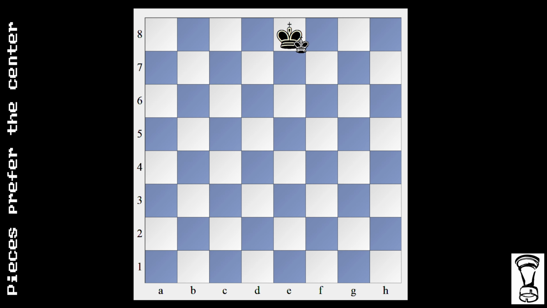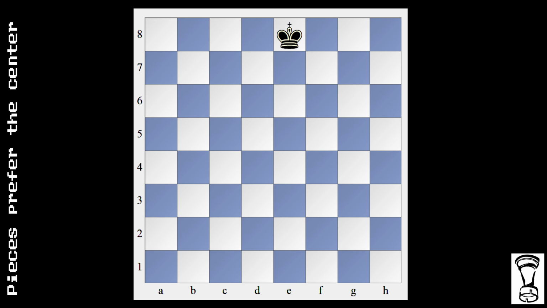And let's put it on the edge. Now this king, how many squares does it have to choose to move to? 5. Clearly 8 is more than 5. Now we don't want our king to be checkmated. So the king in the center is an endgame idea for the most part. You only activate the king when it's safe. Otherwise your king's going to get destroyed. You certainly don't go to the center in the middle game or the opening with your king. You don't do that.